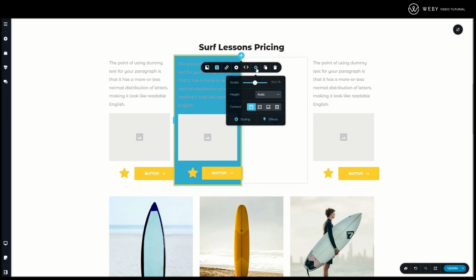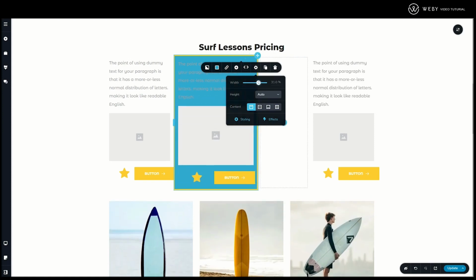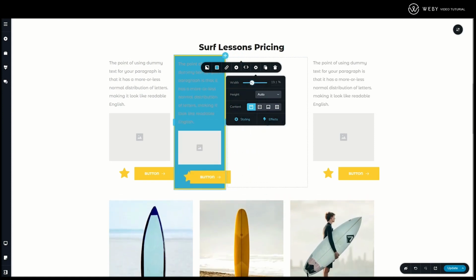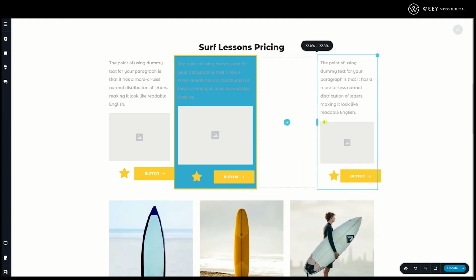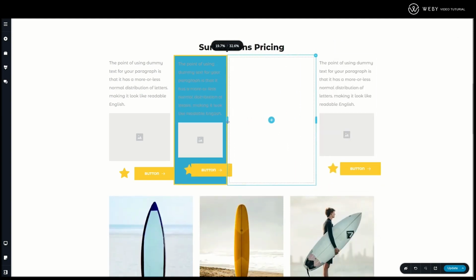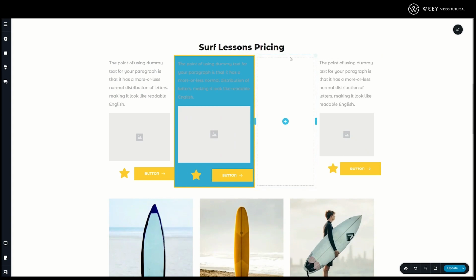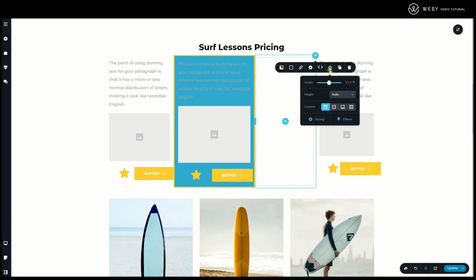From the settings, you will see that you have control over each column's width in a percentage of the width of the entire canvas. If I reduce this one, you can see how the column stretches. Actually, on the page, any column you hover over, you will see these blue handlebars. You can simply click, hold, and drag on them also if you quickly want to make a few changes to your page. But if you want that control, just go again to the settings and type in the width that you want in percentage. Height is automatically set to auto.